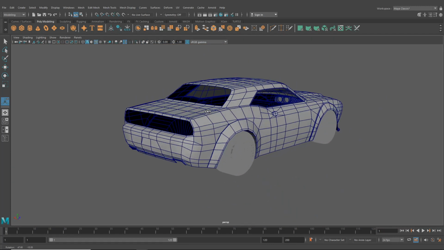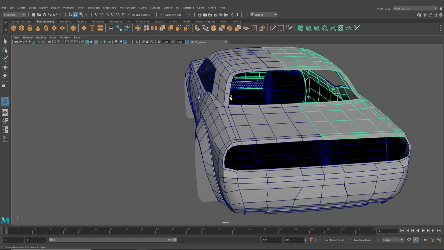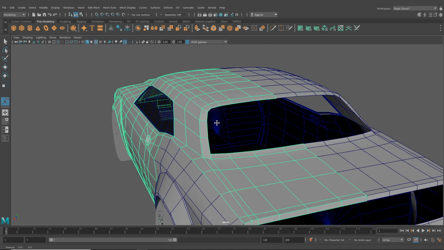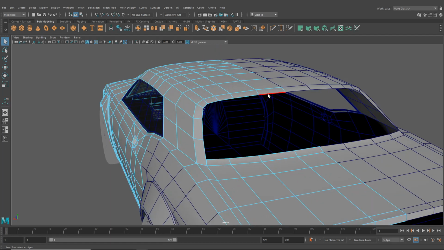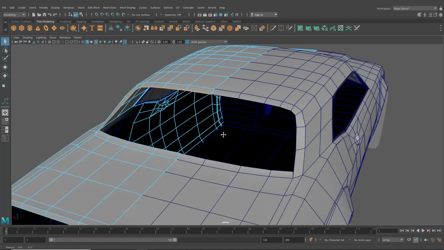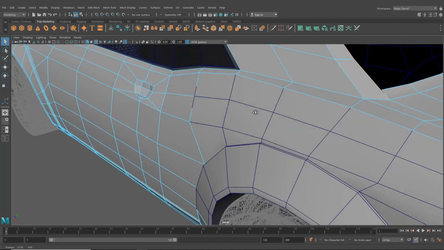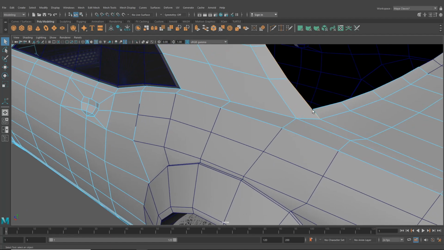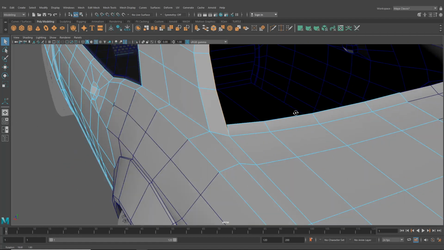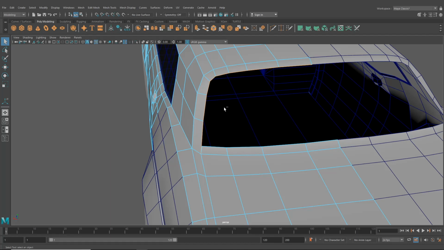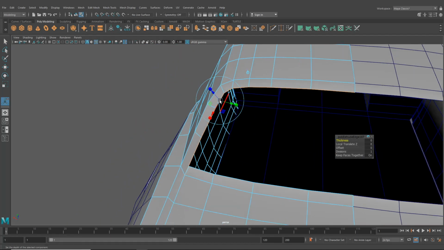So we already have that kind of shape that goes around the glass. So we're going to just do the same again. So let's grab all of these edges. Now it's going to be a bit hard because of what we have here, because it does actually look as though this is part of the window. So let's maybe extrude this bit first, and then we can extrude that lower section.